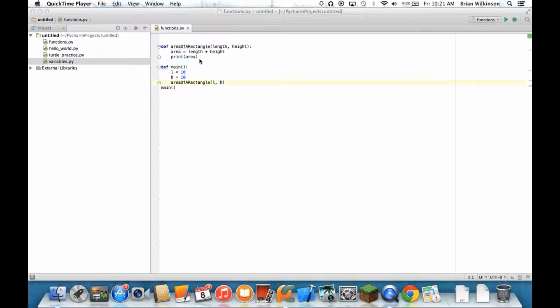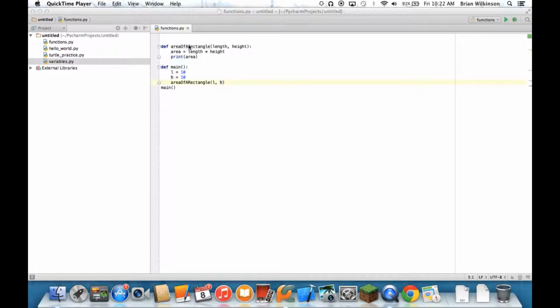Another thing to consider is that functions are kind of like a black box. You've used a lot of functions already so far in this class. For example, the type function, which tells you what type of variable something is, whether it's a string, a float, or an int. You don't know how it does that because the function just does it and returns some information to you. It gives you some information back. It's essentially a black box. It does it, but we don't need to know how it does it in order to use that function.